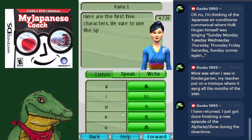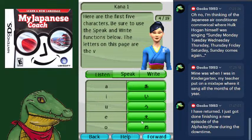So, yeah, it's not just important to read these kana, it also helps to write them so you can keep them in your memory. It's why taking notes is so important when you're in school. Never underestimate the power of just writing what a teacher says.